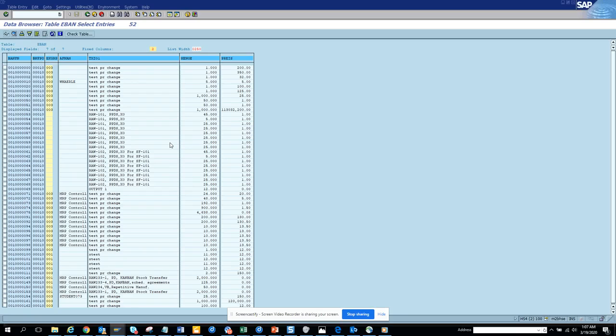So sometimes with the quantity you don't have to, but I want to show you that the other fields also get updated. Okay, so valuation. So you see, some of these fields are getting updated. So it's very important. So everything is getting updated.